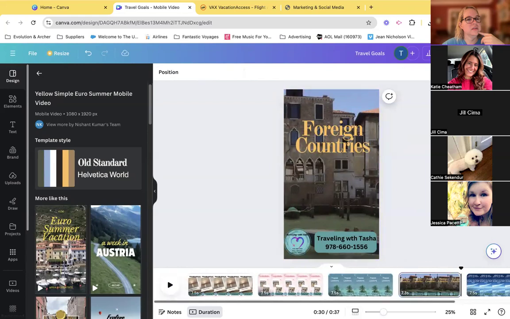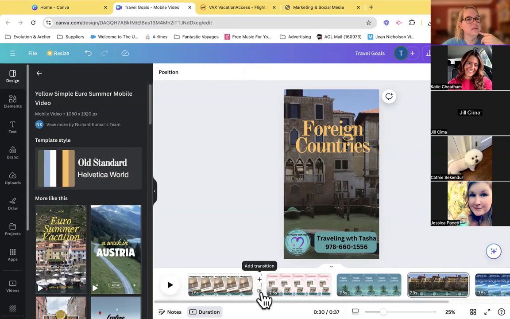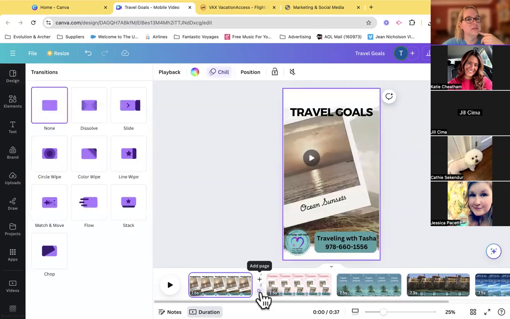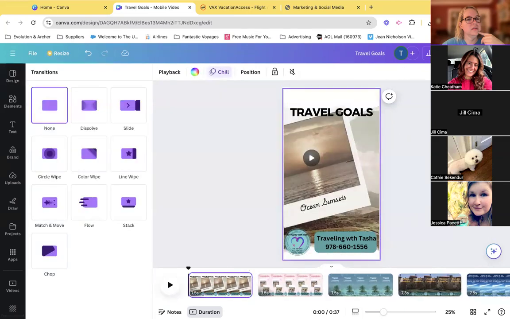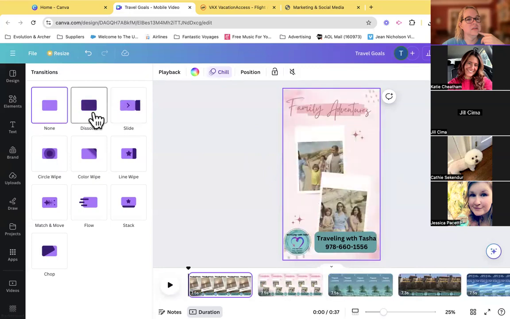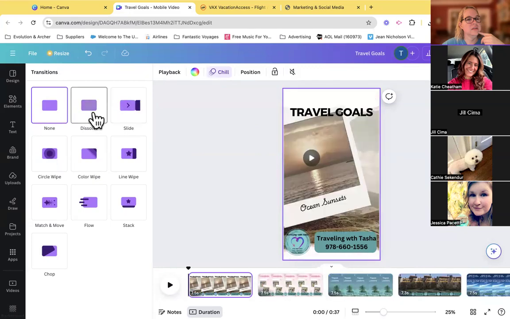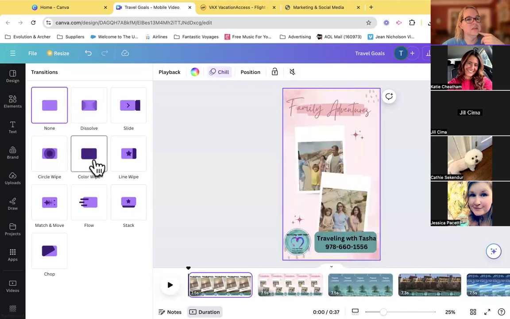And then what I like to do, if I hover between them, see the little arrows, I can add a transition so that it's going to show me how it's going to transition to the next one. Again, if I hover over these, it's going to show me exactly what it's doing, and I can choose the one that I like. Oh, I kind of like the color wipe one, actually.